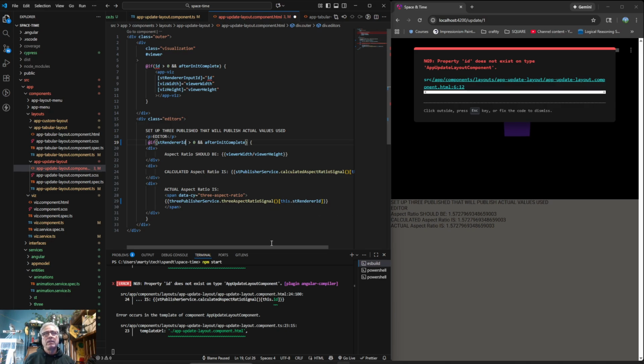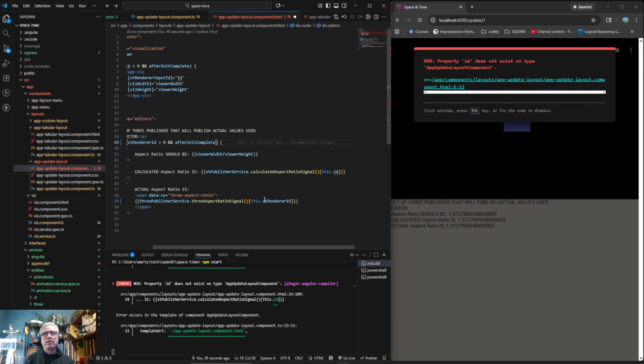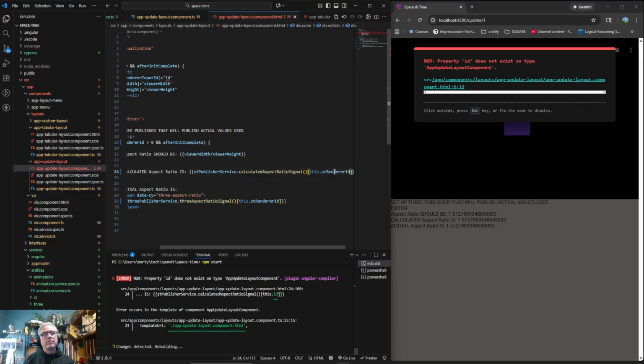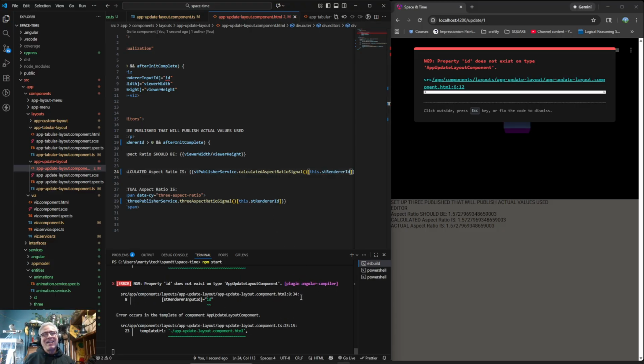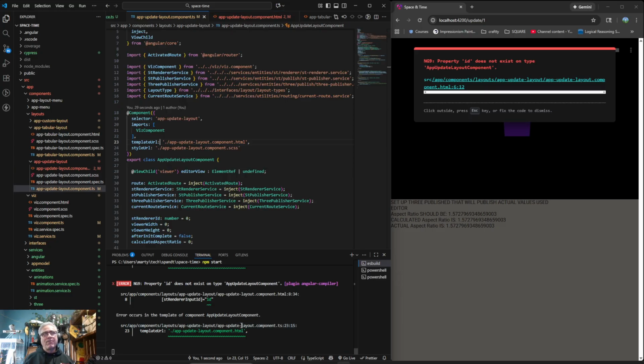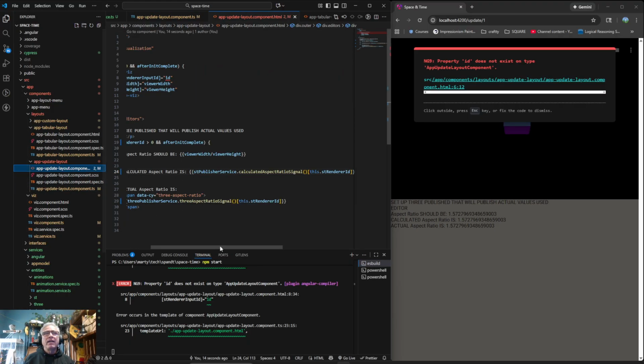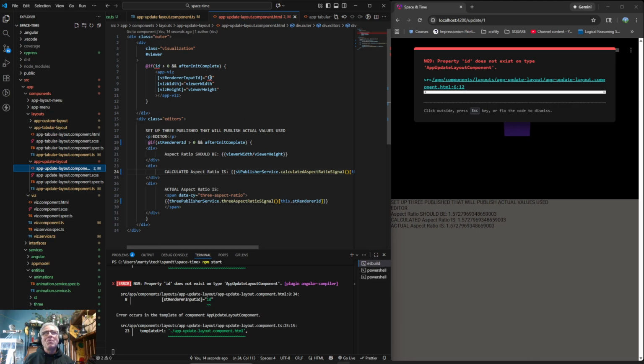ST renderer ID. Same thing here. And it's one of those things where you kind of forget, because when you don't make that mistake very often, you end up forgetting why.